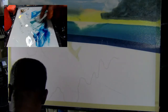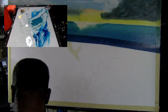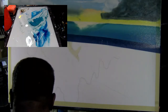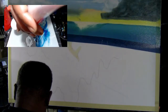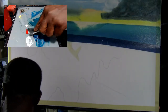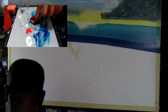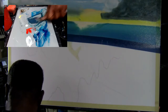Do we have any more of this dark blue? That should help that out. Okay, now it's getting more towards that blue-green, but that's okay, because I've got something that can kill that. Watch this. Since it's more green, you use another opposite. You use red. Red is equally as powerful, so be careful. I'll use a little bit. Put it right in there. The color will start to brown out on you here. See how dark it's getting.